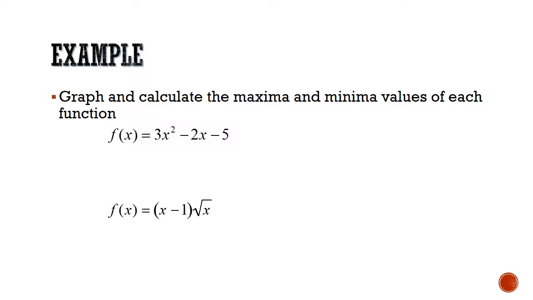Now you're going to graph and calculate the maximum and minimum values of each function. To do this, you have a function on your calculator. If you hit second trace, there's one for maximum and one for minimum. You want to use these rather than try to figure it out yourself using trace on the graph. So using the calculate functions of maximum and minimum, find the maximum and minimum values for each equation. Pause the recording to try this and resume the recording to check your answer.